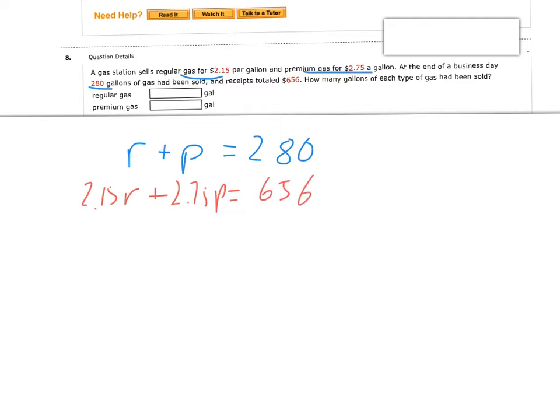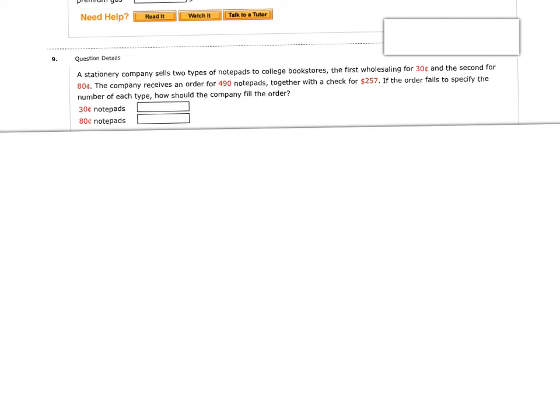So from there, I'll let you guys solve that with elimination. Although I wanted to just point out here that my logic is that when I'm multiplying these by 1, it equals 280. So when I multiply them by a little bit bigger number, of course, this number gets a little bit bigger.